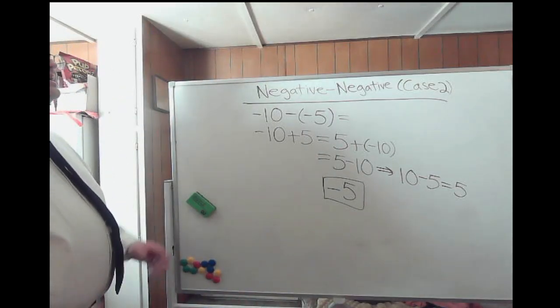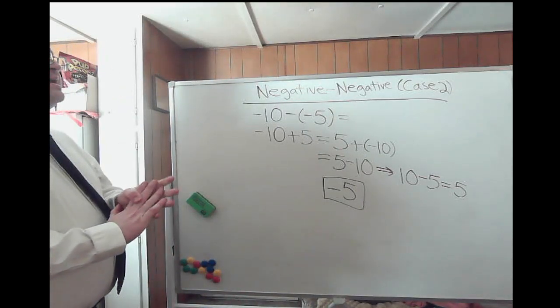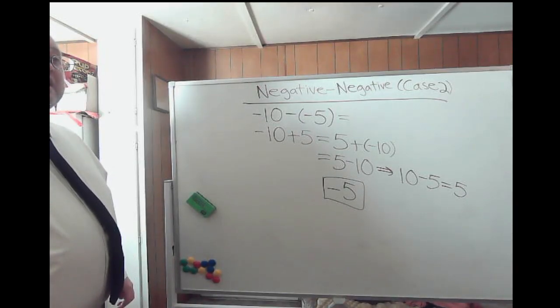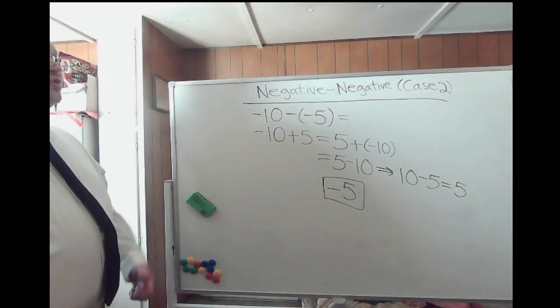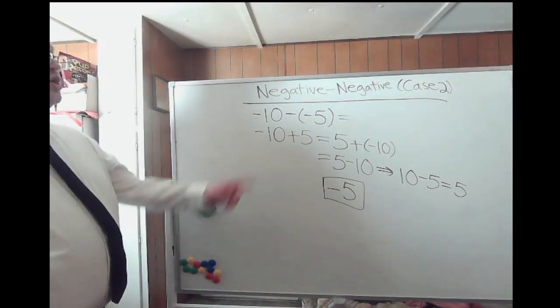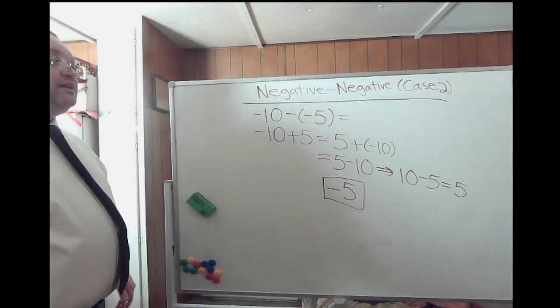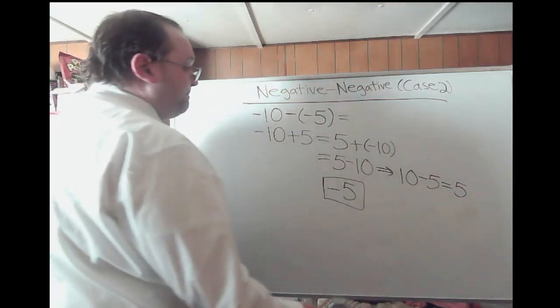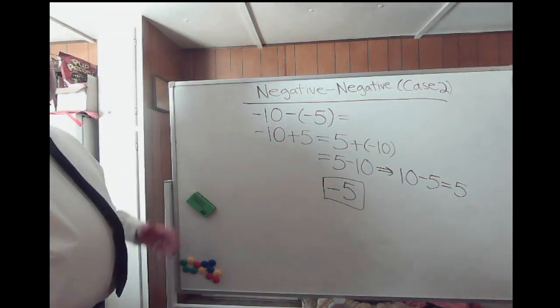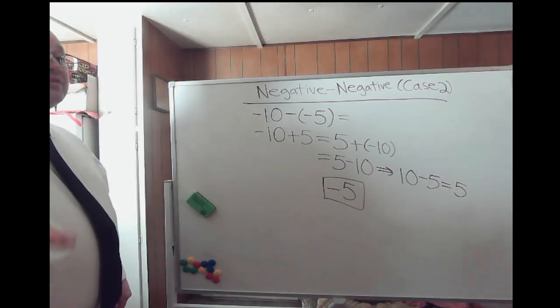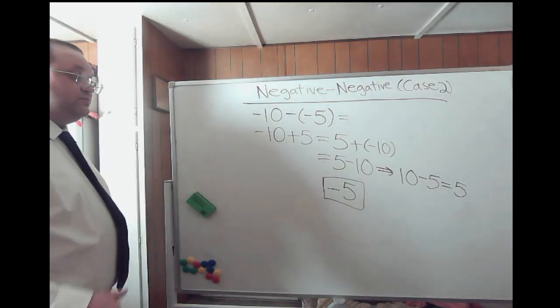So really, if you know that a negative of a negative is a positive, and you know for sure the two types of positive minus positive cases, you'll know how to handle negative minus negative cases. They turn into the same thing. It's just that whenever you have a subtraction problem with two positive numbers, the first number being less than the second number, you'll always get a negative solution. If the first number is bigger than the second number, you always get a positive solution.